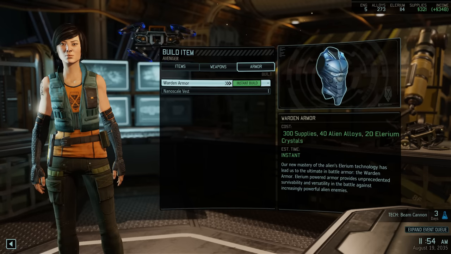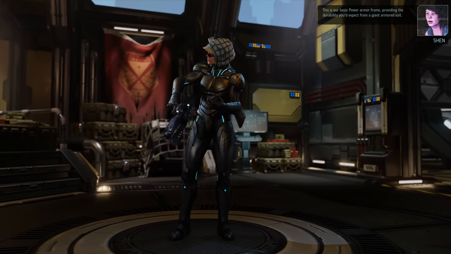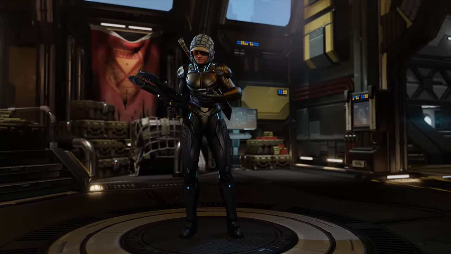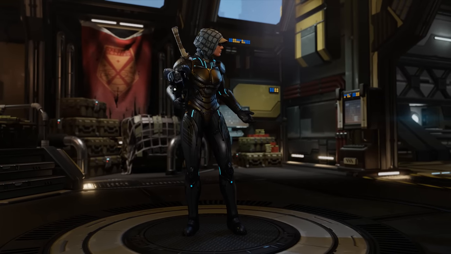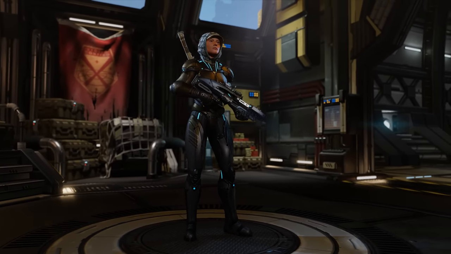Hello, it's Scott Manley here with episode 27 of XCOM 2, and our raid against the UFO has given us the supplies to build Warden Armor. This is our basic power armor frame, providing the durability you'd expect from a giant armored suit. It's sad that we had to lose Jesus to get this. Jesus died for our Warden Armor.